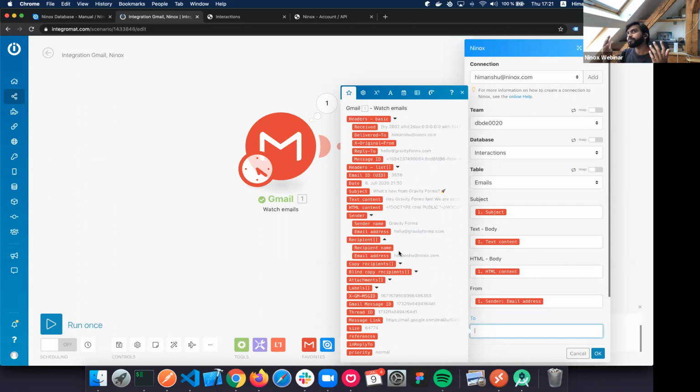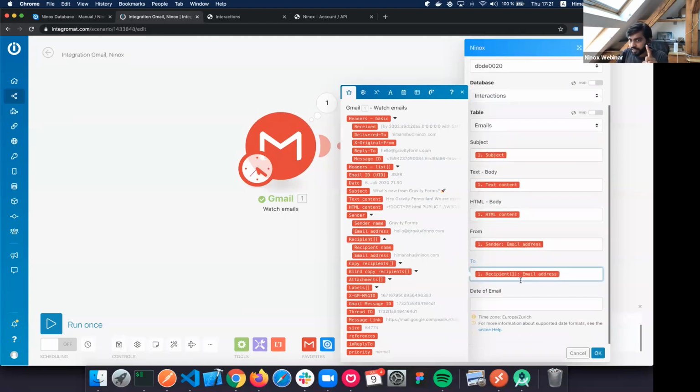But because our Ninox database only has one recipient field, I'm going to pick just the first element of that recipient list. So you can see the way that I have mapped here, it is picking explicitly the very first element of that list, and from it, it's taking out the email address. That's the idea. I'm just trying to read it out.